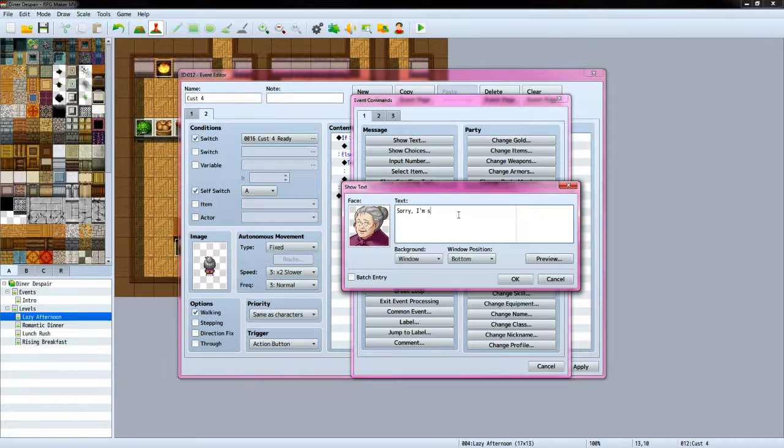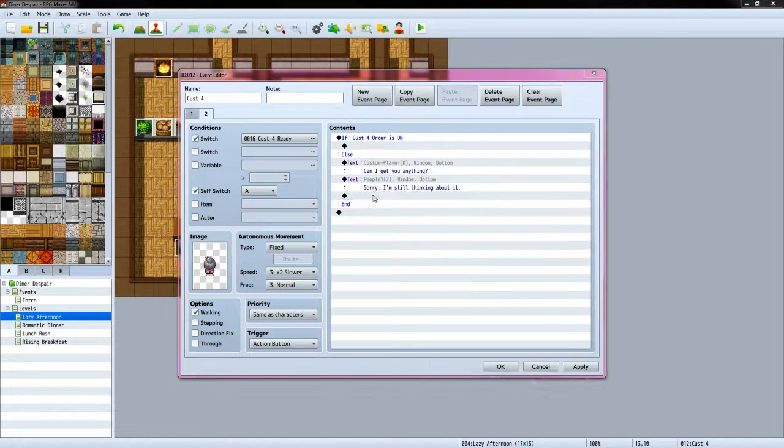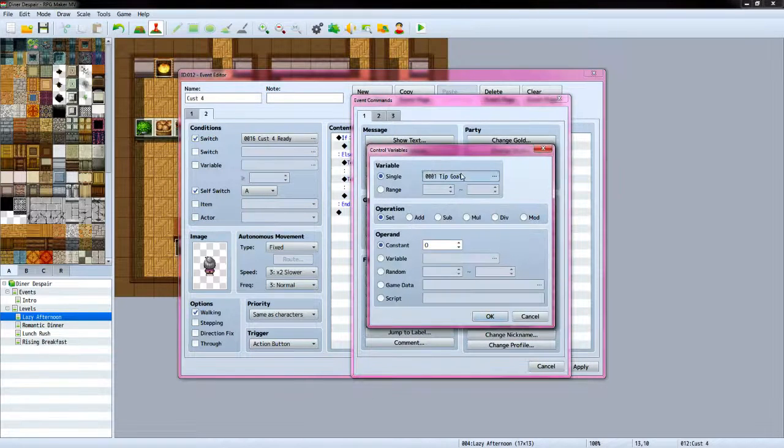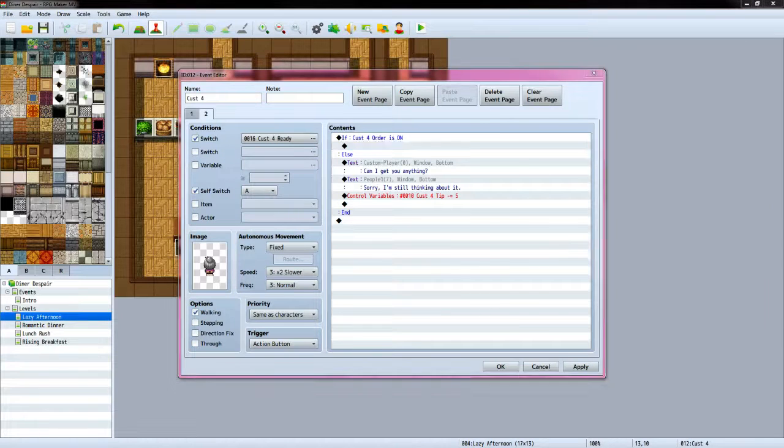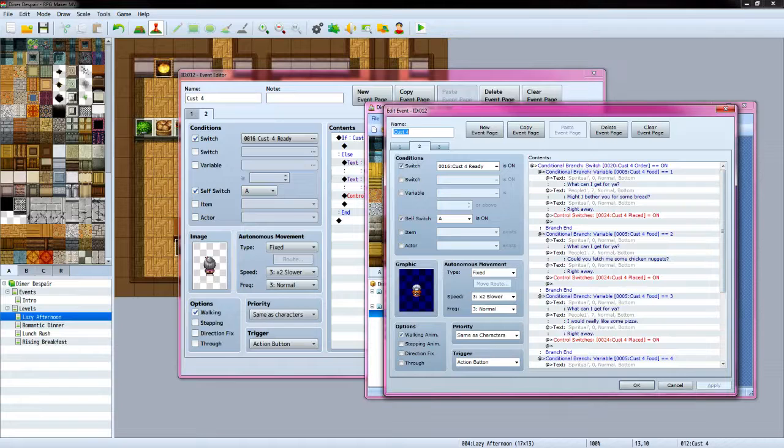Sorry, I'm still thinking about it. Set variable to 5 less. Okay, and that is the negative. So next up is the positive.